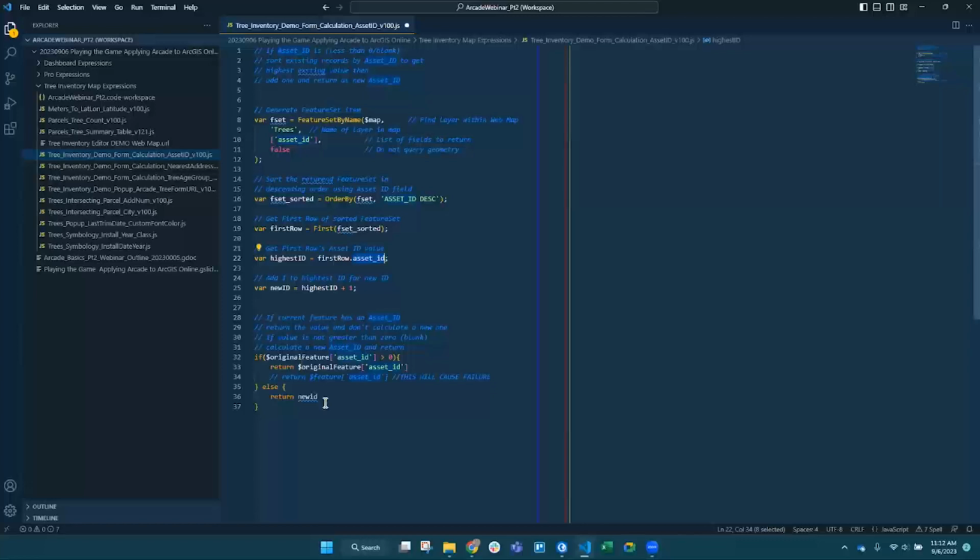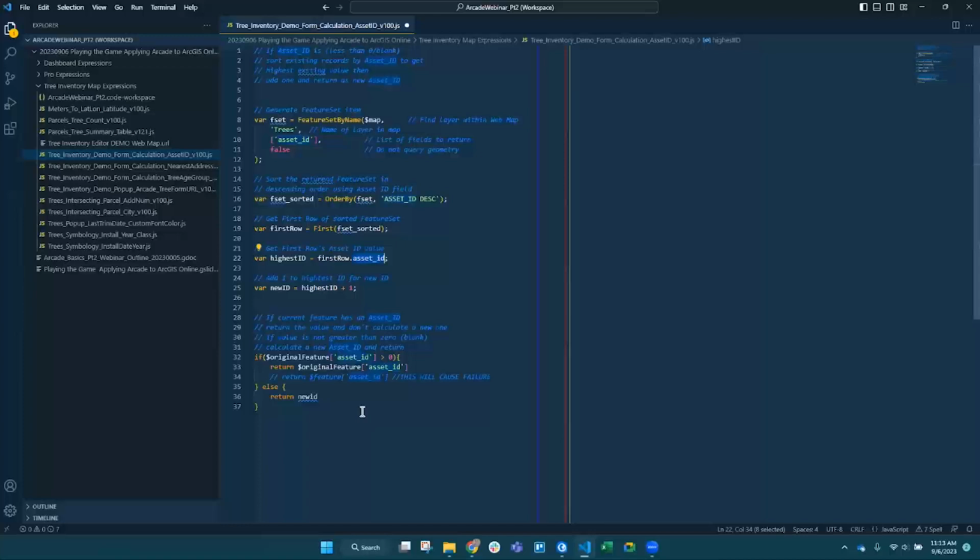So one little thing at the end here is where you're working with the original feature. Something we don't want to happen is when I go to edit this and it already has an asset ID, I don't want to overwrite that. So we have to first check and say, hey, when I chose to start editing, was the original feature's asset ID at the time I started editing greater than 0? In this case, you could add different checks or a different evaluation, but I know if it's greater than 0, then it already has one. And then if it did already have one, just return that same ID to this edit form.